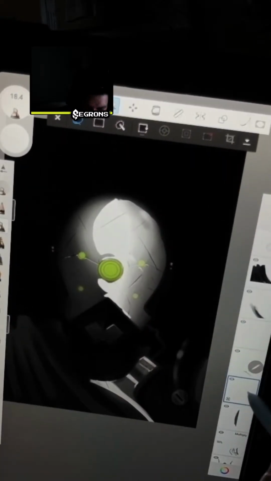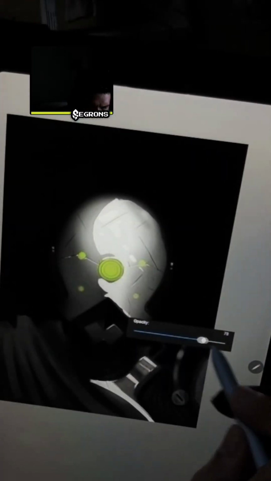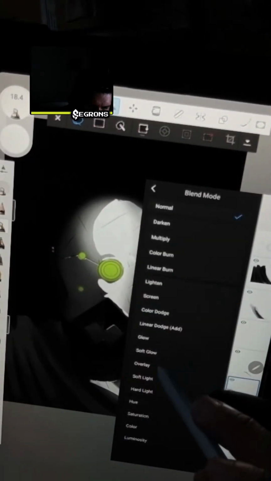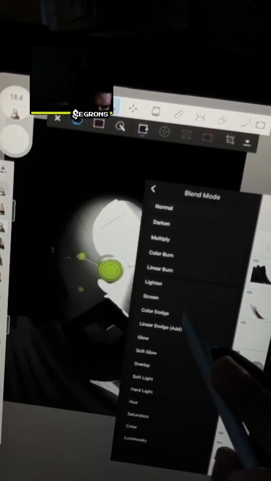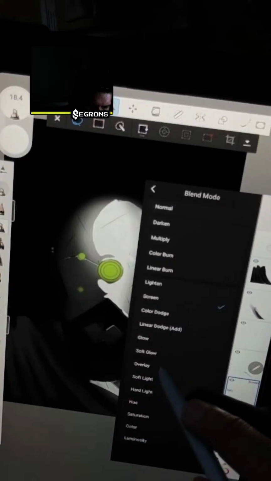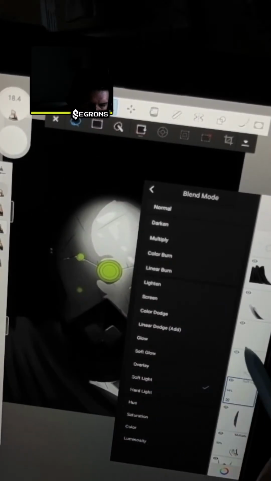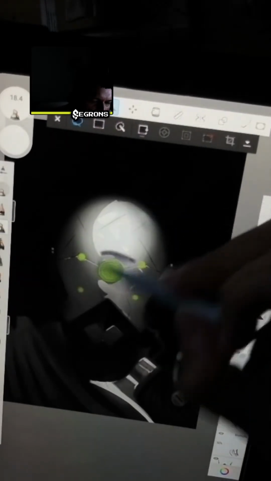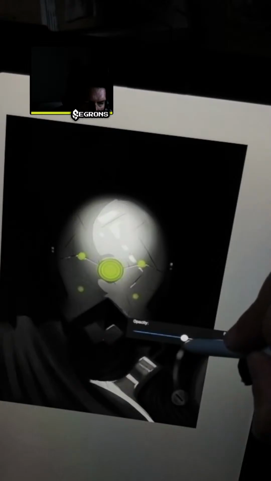It works. Mm, that's more like it. But at the same time, I need to lower the opacity on it.